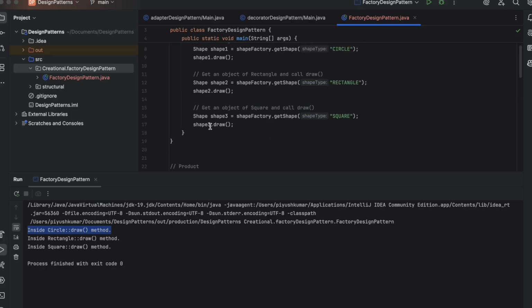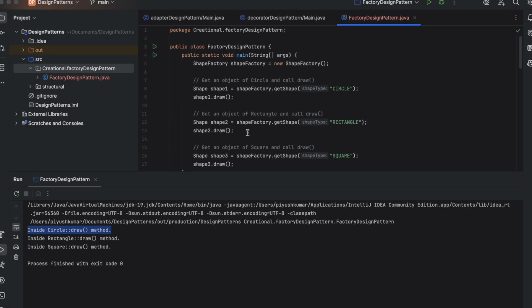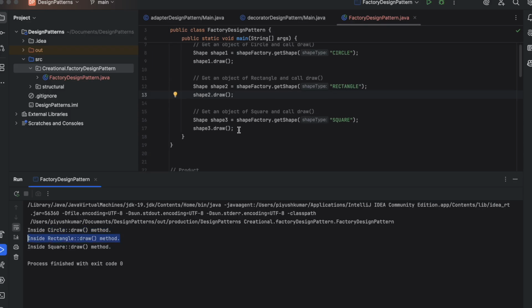And when I created the object of Rectangle and call this shape2.draw method, it is printing inside rectangle because it is calling the draw method from the Rectangle class. And similarly for the square, it is printing inside square draw method. So this is how we implement the factory design pattern.